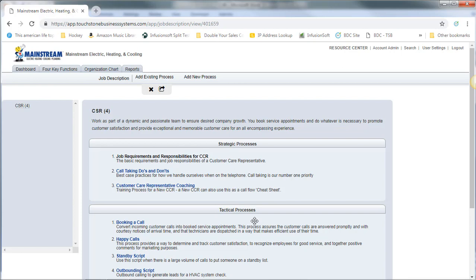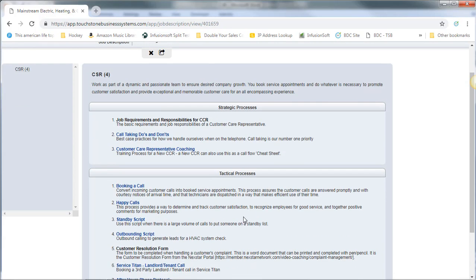You're meeting with them weekly on a one-on-one coaching call. You're sitting down with them and talking about the processes on their job description, how it's going with each of those processes. If there's a problem with anything that they're doing, any of the processes, you can take them back to the work plan or the script, their instructions on how to do what you need them to do. And you can make sure that they remember that it is right here and it's what needs to be done. So if they need to fall back on it, they can come to it.